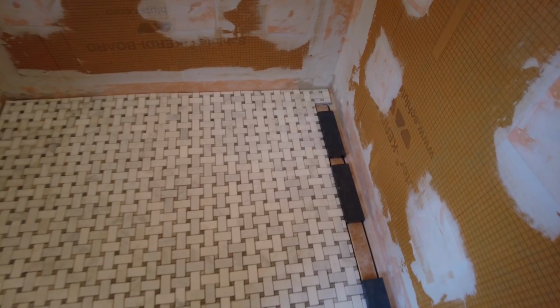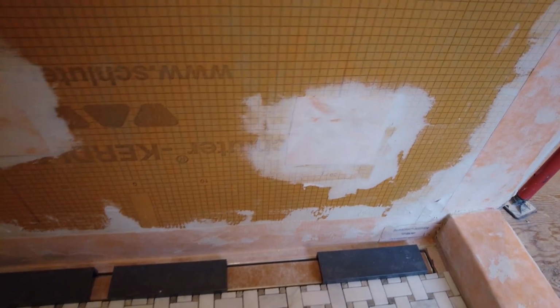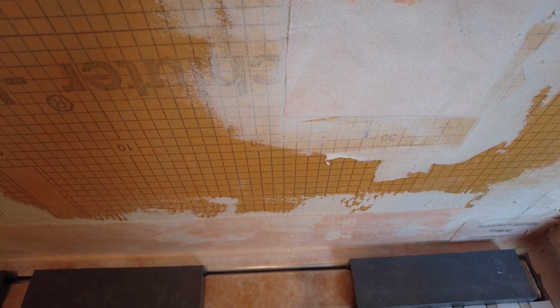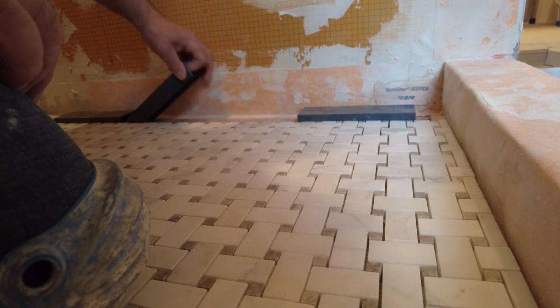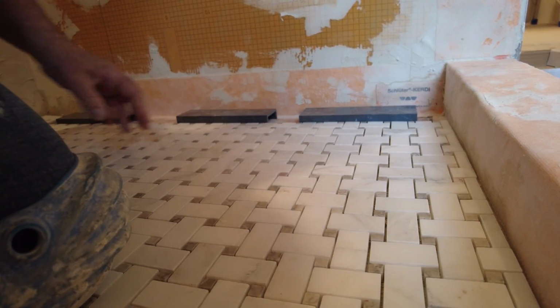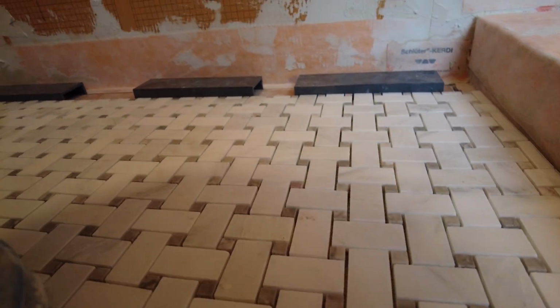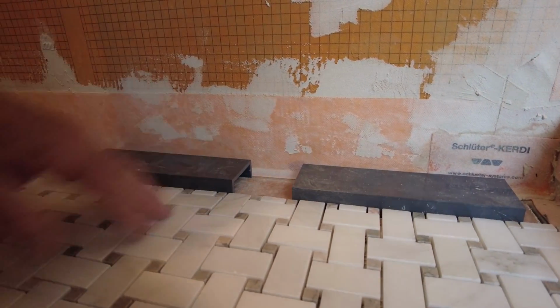So how do you handle this part over here where the drain goes? So these blocks here give you the minimum distance for the grate opening for the water to drain. So I got all this cut in.